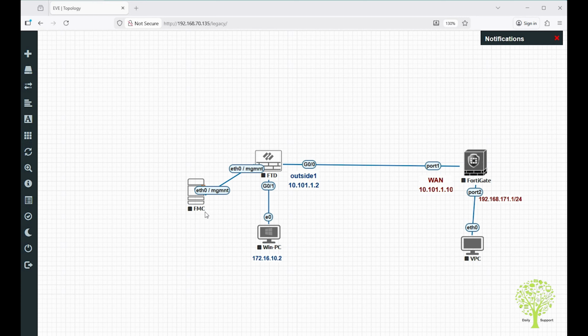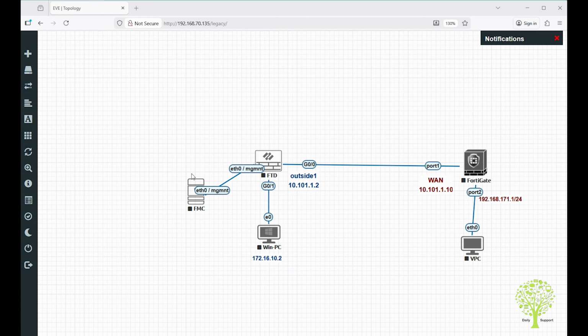FMC means Firepower Management Center. This is my outside interface, which has the IP address 10.101.1.2, and my LAN PC IP is 172.168.10.2. On the other side is the FortiGate firewall with one IP, 10.101.1.10, and behind the firewall there is a LAN subnet, 192.168.171.1/24.